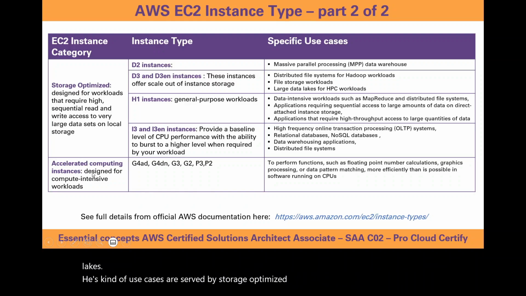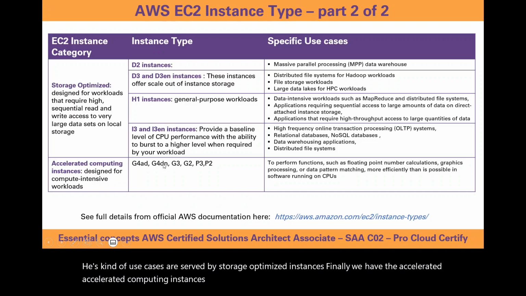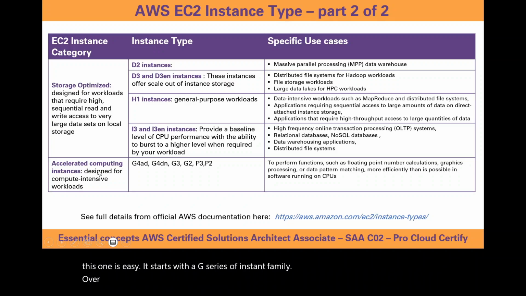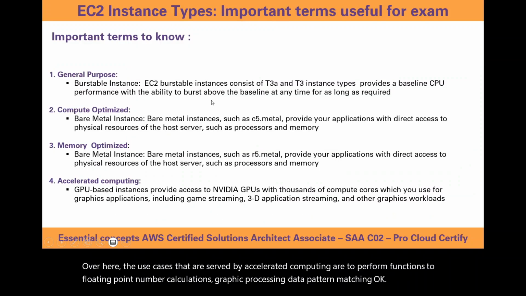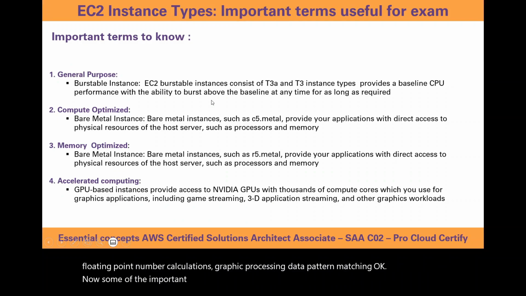Finally, we have the accelerated computing instances. It's designed for compute intensive workloads, and this one is easy. It starts with the G series of instance family. Here, the use cases served by accelerated computing are to perform functions such as floating point number calculations, graphic processing, and data pattern matching. Okay. Now, some of the important terms that you should know for the exam.